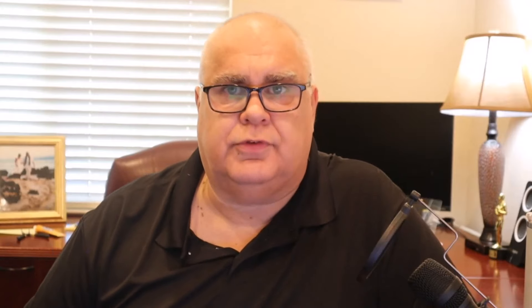They kick the cases out before they announce the results. In DV2024 in the Africa region, around about 70% of the entries were disqualified prior to the results, most of those because of the photo. So this is important. You need to get this right. Let me show you through the official guidance on the photos and how they're supposed to work.